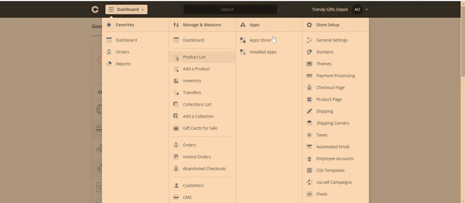Okay, so we are actually signed in. If you notice up there, we have the dashboard. And the first thing that we're going to do is go into our app. We're going to click on App Store because I want to show you guys some of the keys to making this easy. One of the reasons why this is such an easy process is some of the things that Conversation offers as features. So that's where we get started today.